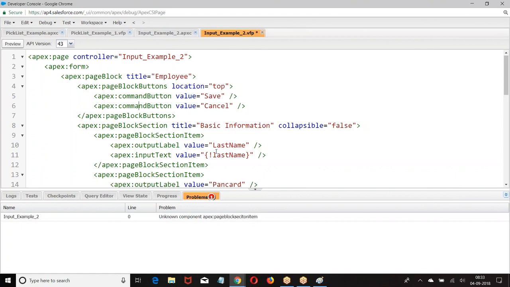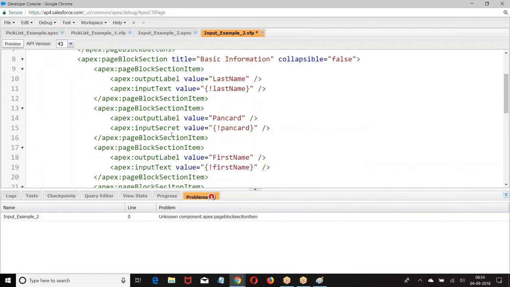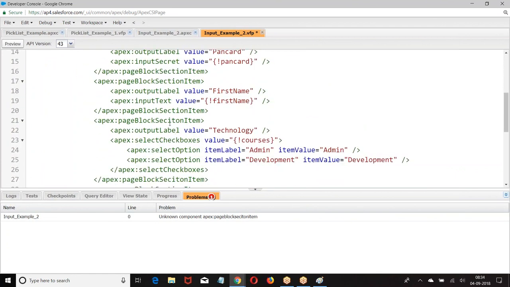Select item, page block section item. Then we have courses, maybe course. Right.